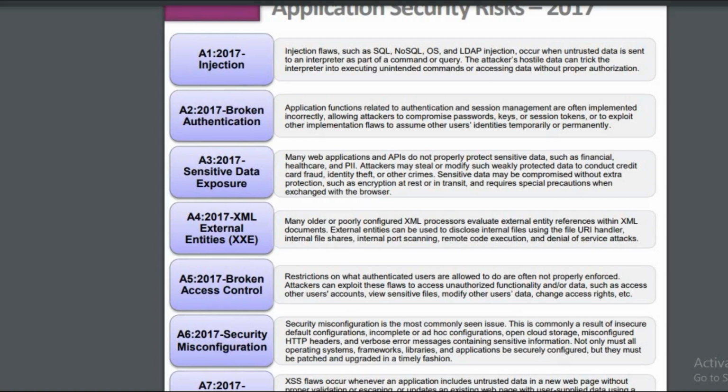Okay, then comes the sixth one, security misconfiguration. Just like misconfigured access control, more general security configuration errors are a huge risk that give attackers quick, easy access to sensitive data in site areas.